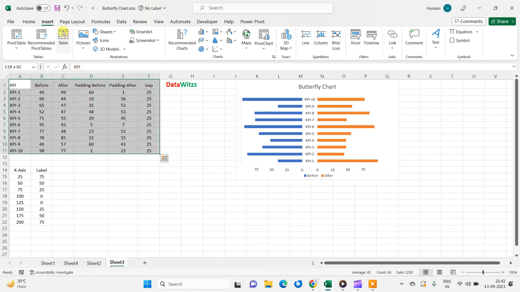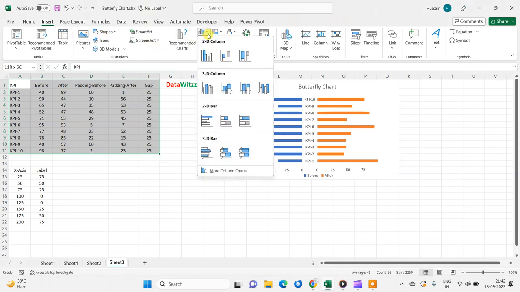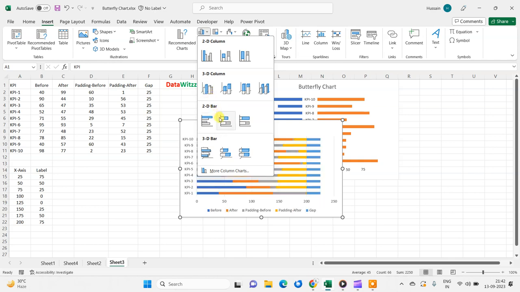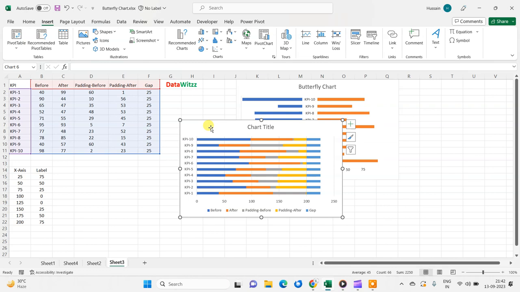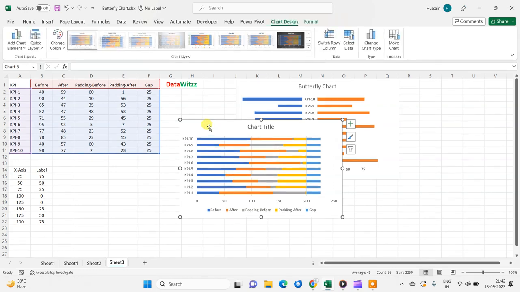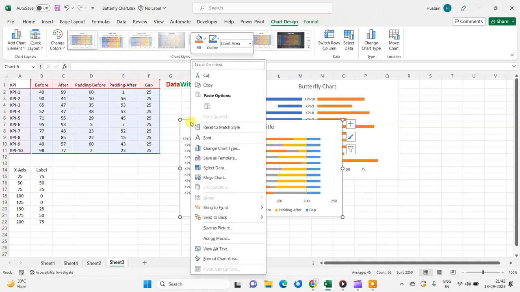So first we will select this, then we will go to the Insert option, and here we will go to the bar chart, stacked bar. Now I have a graph. First we need to arrange these column names.